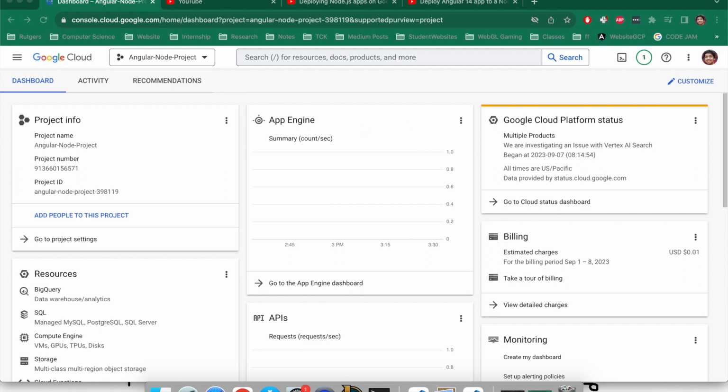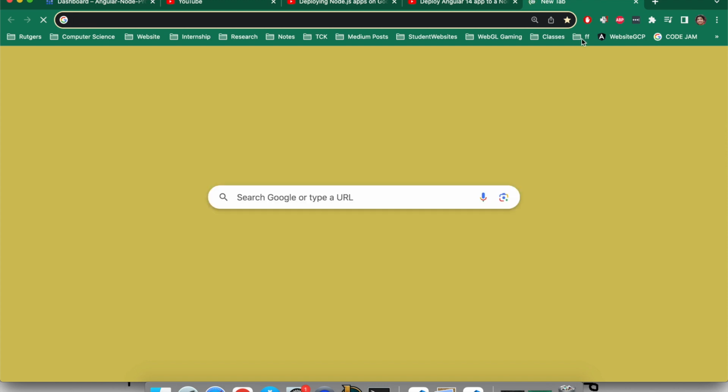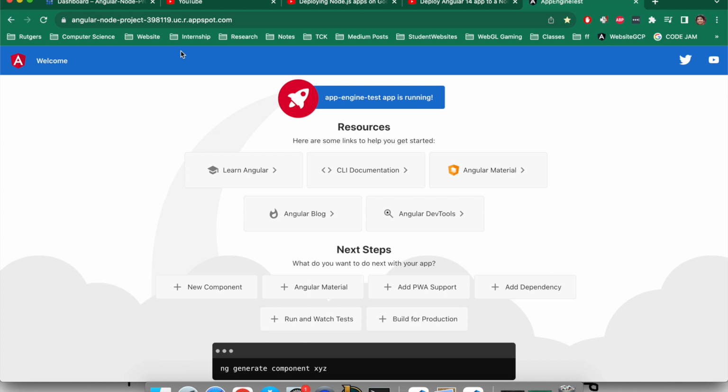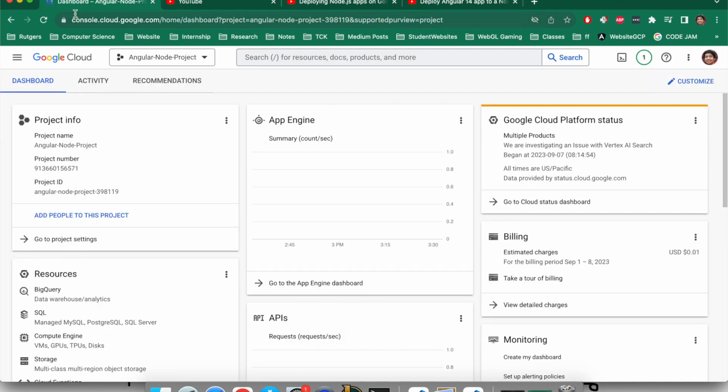This is Nikhil. We're going to be creating an Angular and Node.js app, and we will be uploading this, or deploying it, as they call it, to Google Cloud. We want to be able to just go to the internet and our browser and just have a link, and we will be able to access this app as it is. So the tools we will be using is GCP for now, Google Cloud Platform. We will be using Node.js and Angular.